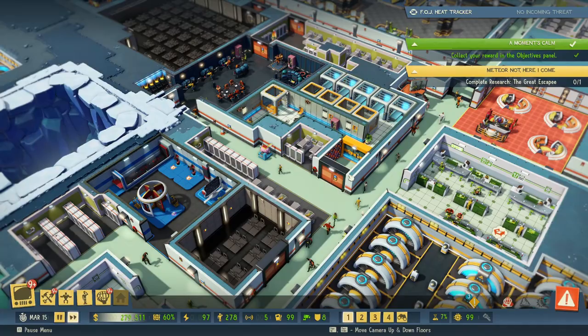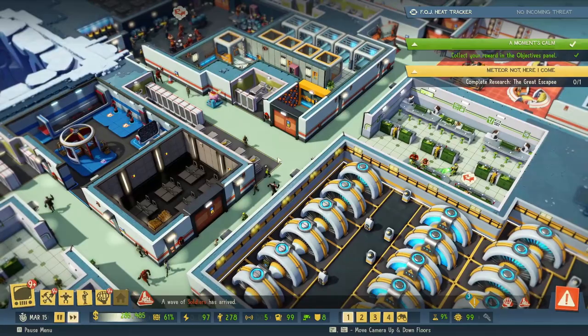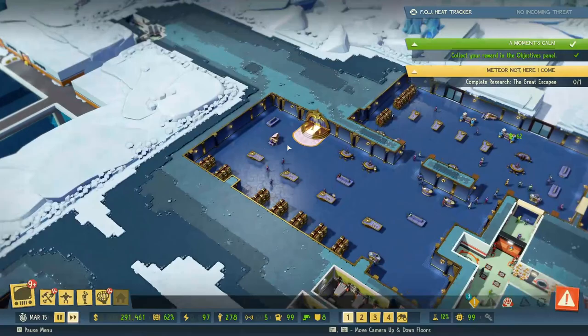We've still got a pig. Good old pig. No one ever uses it in mine, do they? Maybe that's a good thing? A wave of soldiers has arrived. Well, that's just marvellous, isn't it? Because that means they're going to kill everyone.